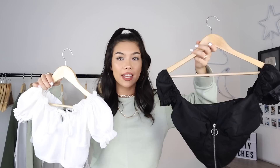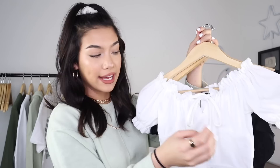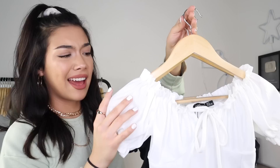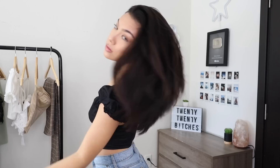These next two tops are pretty similar — this is a more structured version with the same sleeve and bust area detail, except this white one has a tie in front and looks a little more casual. Up close it has some straight stitching underneath, like the bustier top, which adds structure. Can someone please tell me what these tops are called? I want to find more but every time I search I just type 'top with puffy sleeves' — there's a specific name, please let me know. And this next piece — this trend is what made me want to start dressing cuter. This style is on all the dresses now. It's so girly. This one also mixes in that key ring zipper design down the middle — so cute.